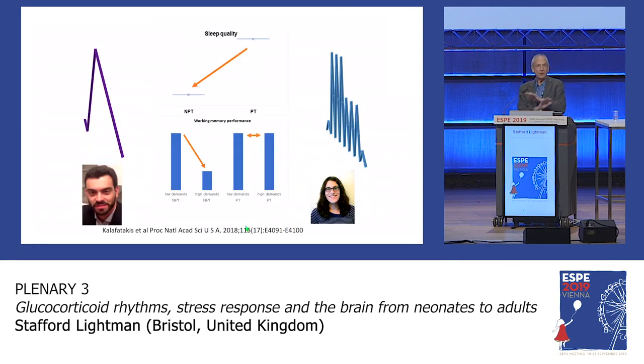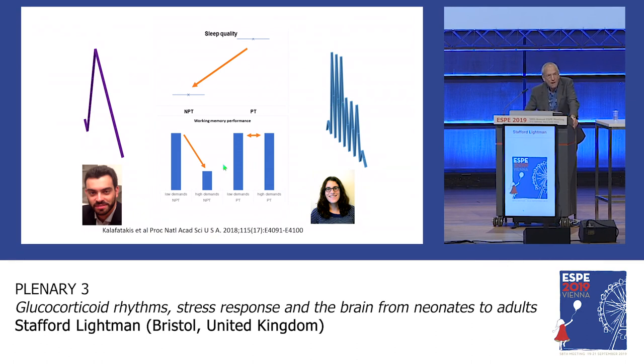And so basically, we looked at a whole lot of, first of all, we've actually done this in patients with Addison's, but we haven't completely evaluated all the data yet, but this is in normal patients on metyrapone. The ones we're comparing, subjects who have this smooth infusion of cortisol with the ones who have this more physiological pulsatile cortisol. And we look at various indices in the subjects when they have these two types of infusion. So first of all, looking at sleep quality, the sleep quality was very much worse here than the subjects who were given smooth cortisol, than the subjects who were given episodic pulsatile cortisol.